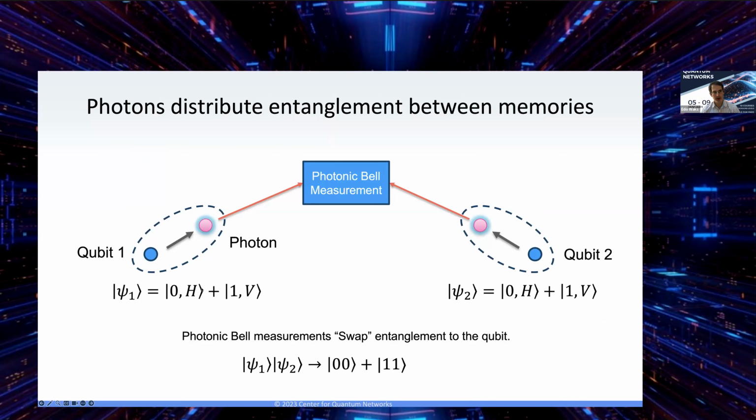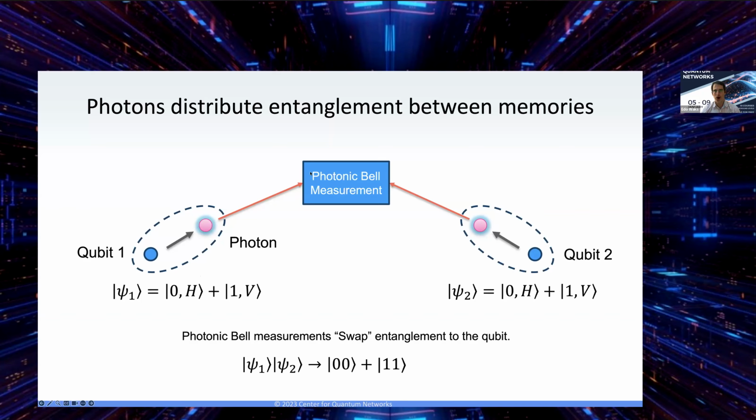Here's an example of an entangled state. This is a state where the qubit is in state 0 and the photon is in the horizontally polarized state, or the qubit is in state 1 and the photon is in the vertically polarized state. So the qubit state and the photon polarization are now in an entangled state, similar to the entanglement state that I discussed in the previous slide. The same thing will happen on the other node of the network. They will establish their own entanglement between their qubit and a different photon.